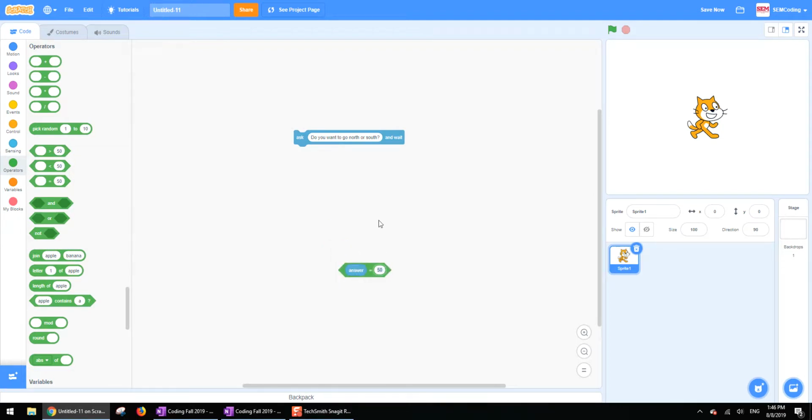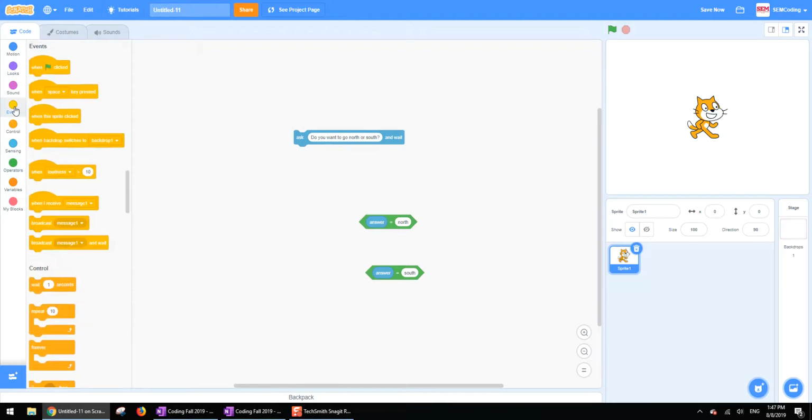Now remember that you said north with a lowercase, and it makes a difference. When you're programming with text-based languages, you can account for whether people capitalize or not, but now we don't. It has to be exact. So there can't be any spaces in front of it, and it has to be that. So I'm going to duplicate because we have two situations. We're going to put south on one and north on one. So this is going to be an if, and also an if statement.